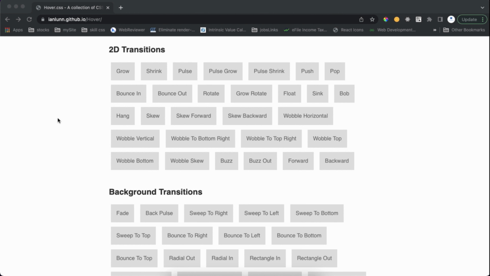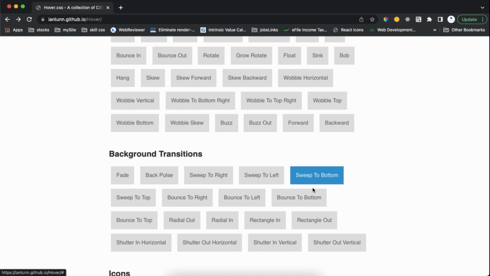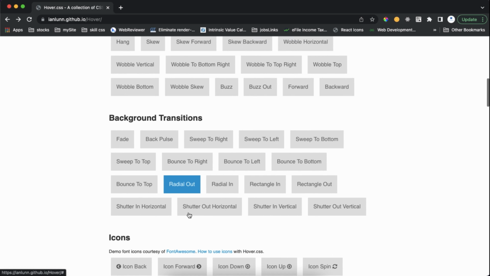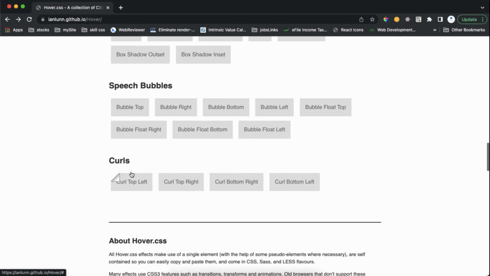So hello friends, welcome back to my channel, and in this video we will see how you can add hover effects in your HTML project without writing a single line of code. So here you can see some effects like the grow effect. These are the effects. Inside your button or in your HTML project you can add the same thing without writing a single line of code. You can see the background changing effects. These effects will make your project, your website design, look very advanced. So let's see how you can do this.